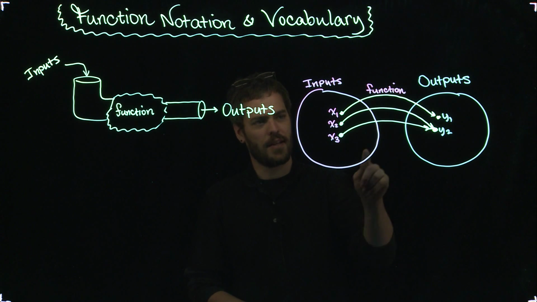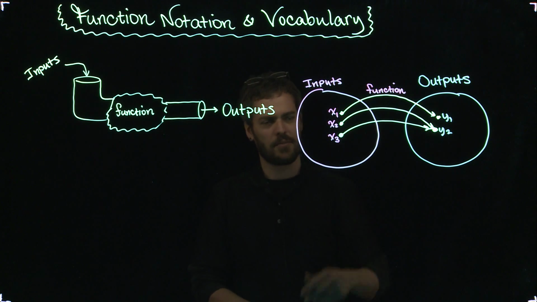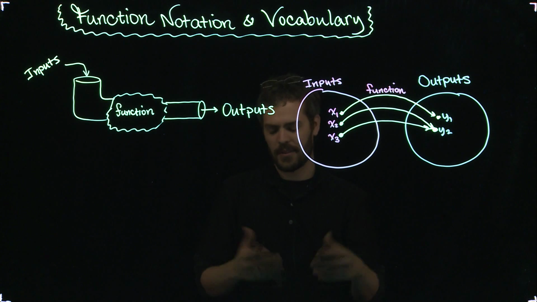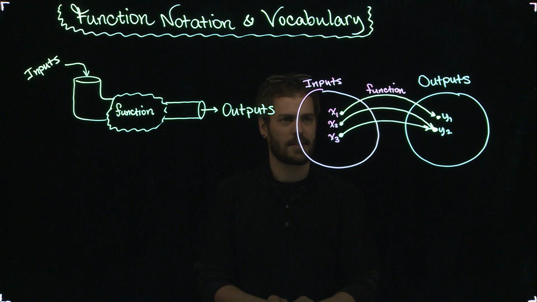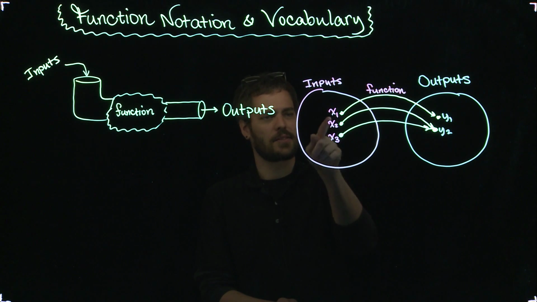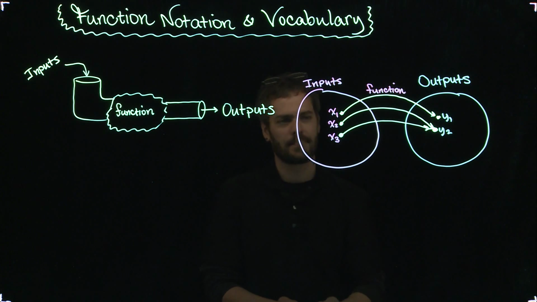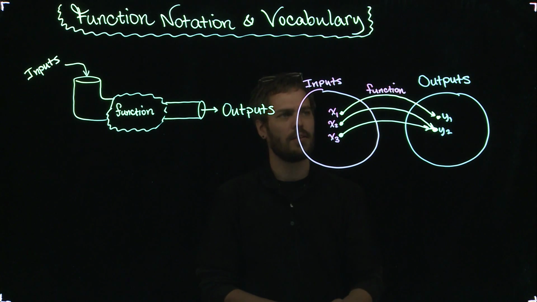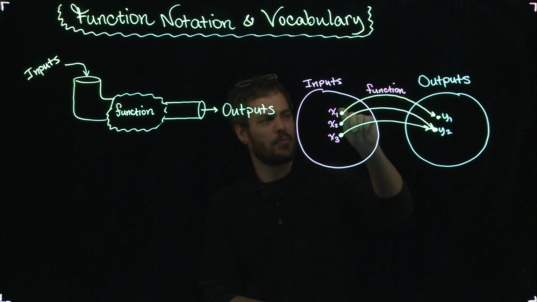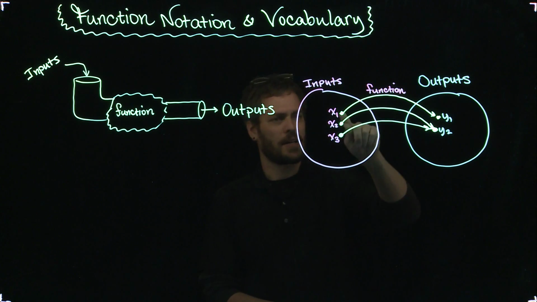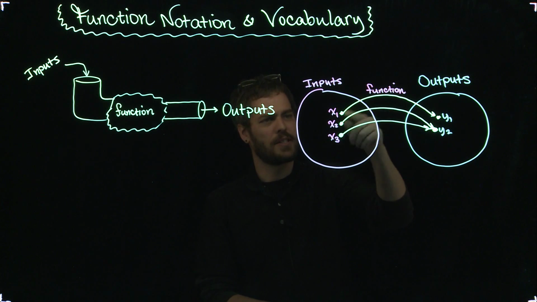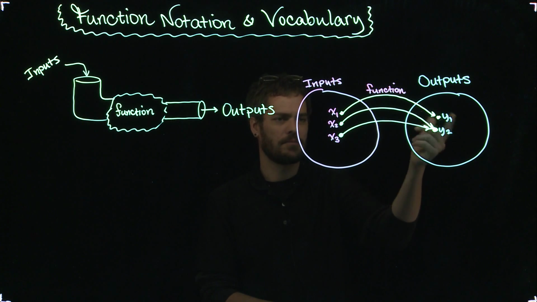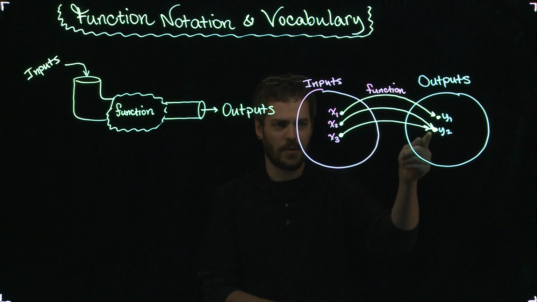Suppose I have a set of inputs here, which in math we usually like to denote as x. You could really call it anything you want, but to stick to something familiar, we'll go with x's. We'll input x values, these are different x values, x1, x2, and x3, and we'll output y values, and these are different y values. Notice that the function takes the input and gives you an output. For x1, I put that in. I don't know what the function is, but I know I get y1 out. Okay, if I put x2 in, I get y2 out. If I put x3 in, I also get y2 out.